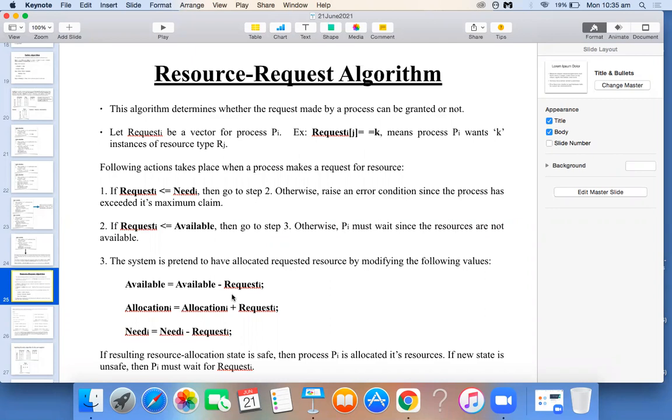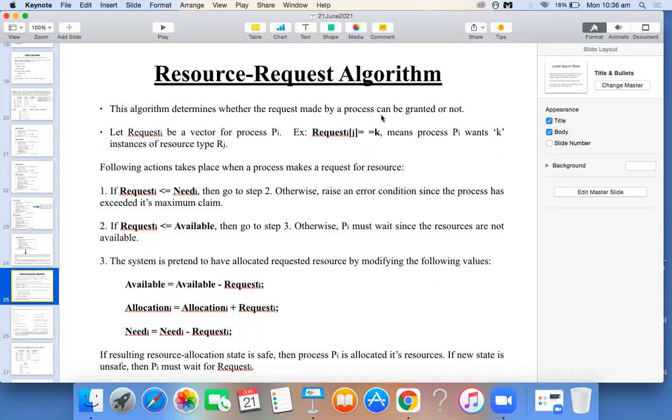If a process cannot execute properly, then we can say that the resource which the process requested cannot be granted, and we have to decide accordingly. Okay, that's how your resource request algorithm works. Am I clear with this?